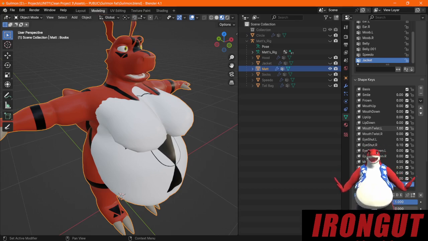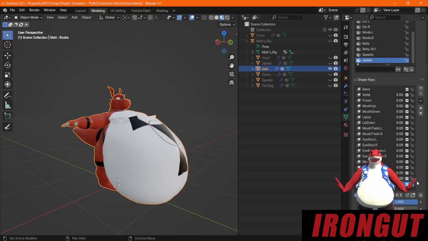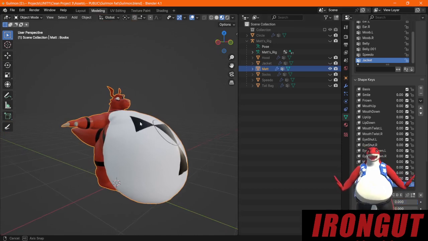Mouth twist. Eyes shut. Mouth open and closed. Angry. Surprised. There's the extra fat shape key here.